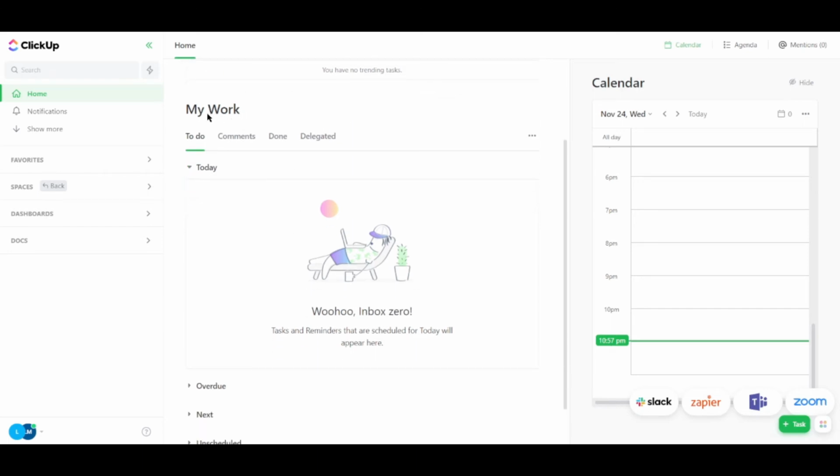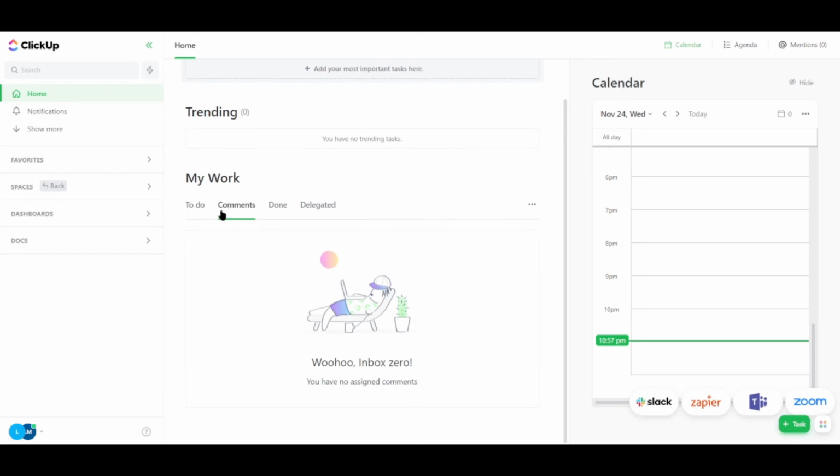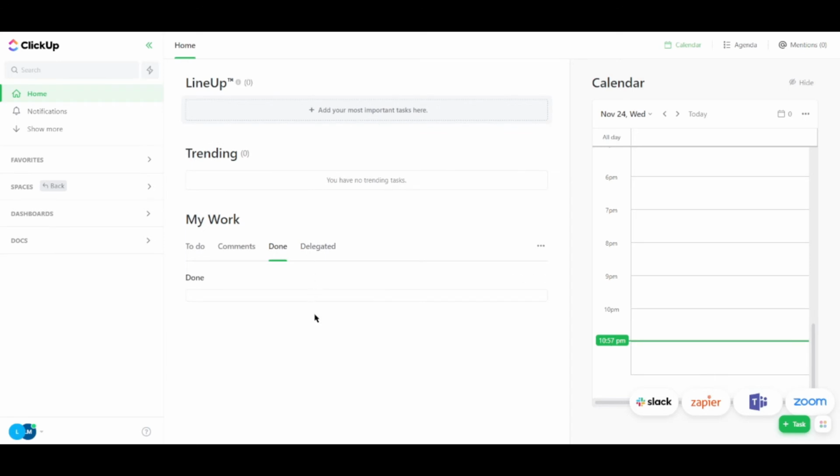And of course, your My Workspace here lets you see your to-do lists, the comments on your work, your work done as well, and the delegated works. For the comments, it will show up down here once you've already managed to make a project, and then your workmates comment on it. And pretty much that's it for the My Workspace right here. And the delegated feature, you can actually learn more about it just by clicking and learn more about delegating. It helps you to not forget about the tasks and who you delegated them to.